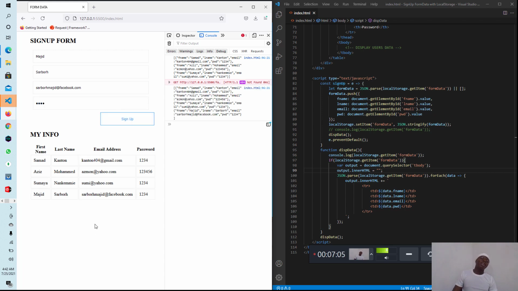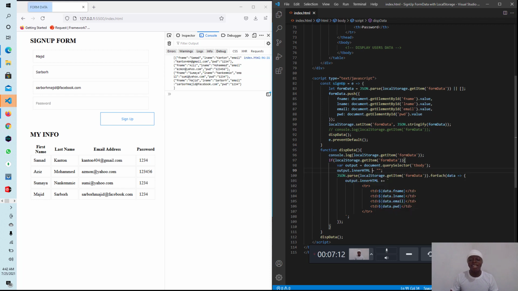You can see now we are not having multiple forms of the same data. That is because I think there was an extra equal here, making it misbehave that way. So now we are able to append or display several users. We are able to store more users onto our local storage, or capture more user information on our website, and then be able to display it onto the table here.